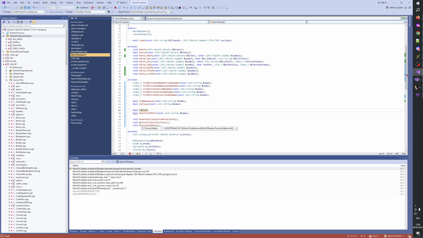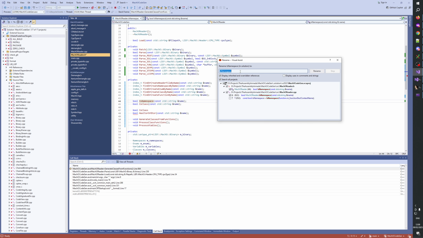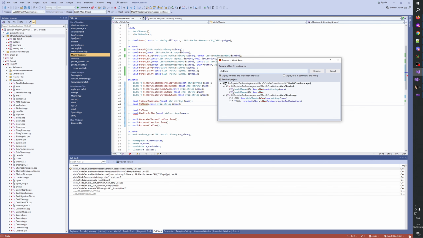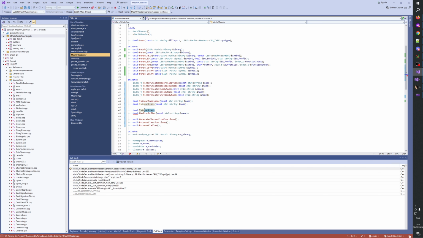How about we rename this to is known namespace, is known class, and then we rename this to is expected class.